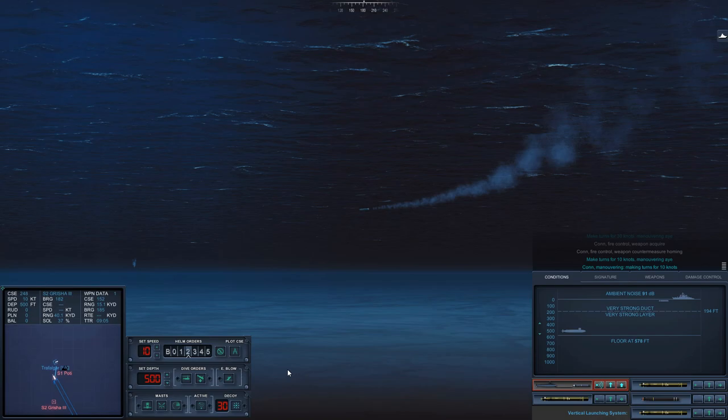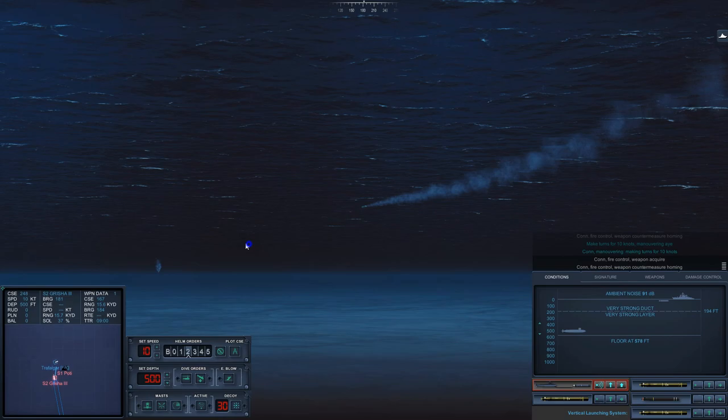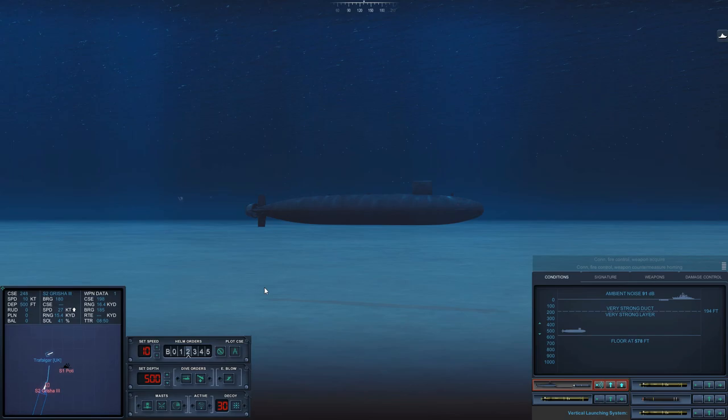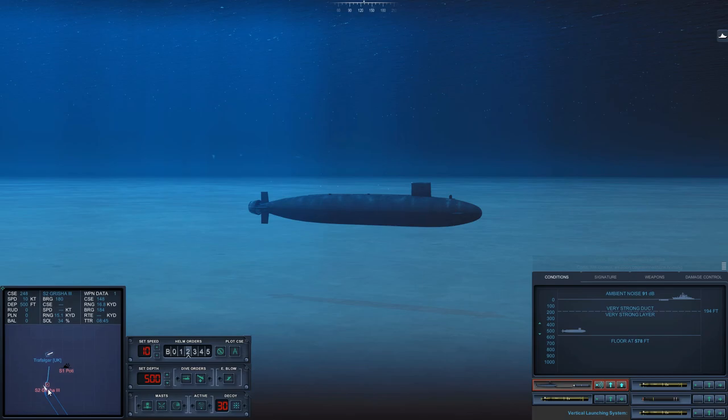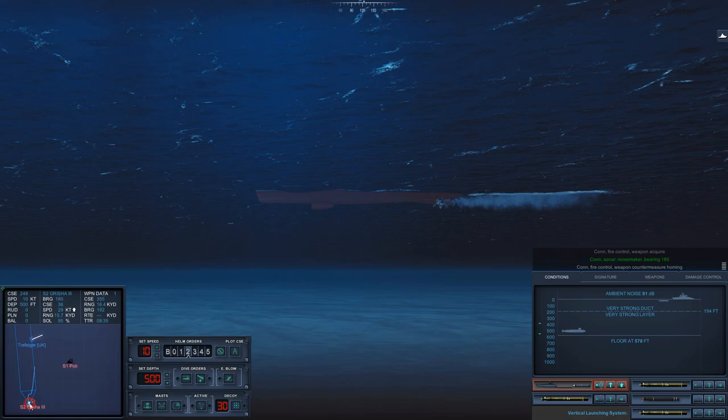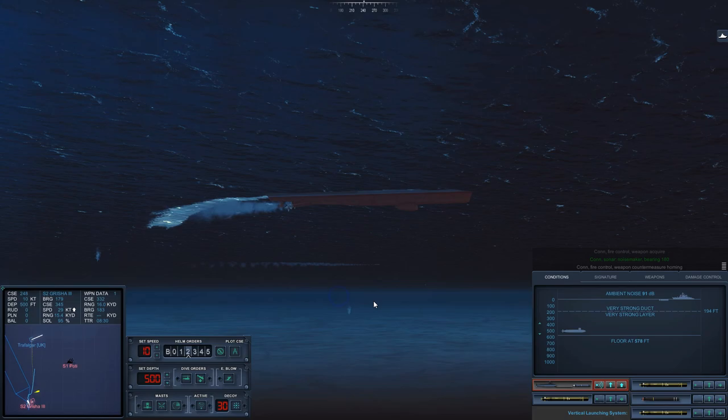Bring this guy around, come on. Con, fire control, weapon acquired. Well, every time it acquires, it comes up with a reason why it doesn't want to be acquired. Are we okay? I don't see weapons. Yeah, I do, right there. Con, sonar, noisemaker bearing 180. And we're doing the torpedoes, doing the dance with the escort.